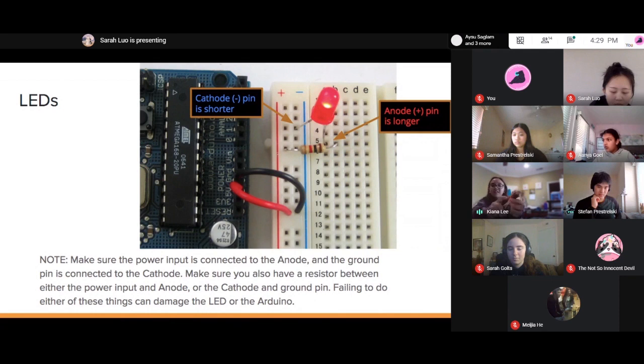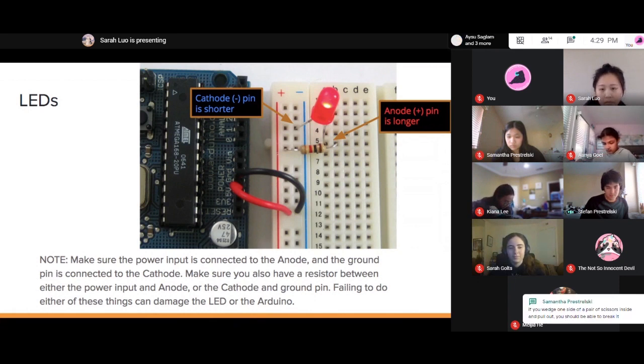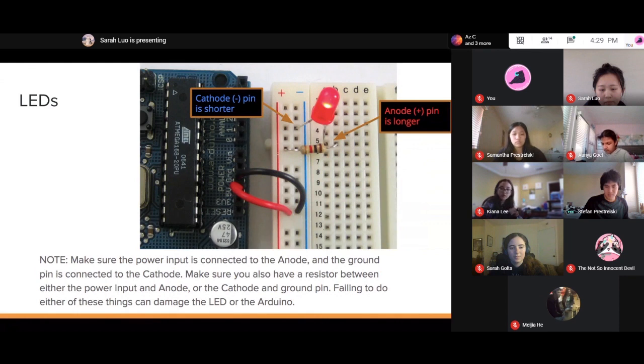Okay, and how do you get this thingy off? I can't seem to get it off. I tried cutting it off. You've got to use a lot of force to cut that thing open. Try not to break any of the wires. Yeah, follow Samantha's tip there.